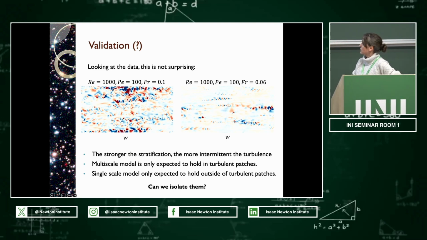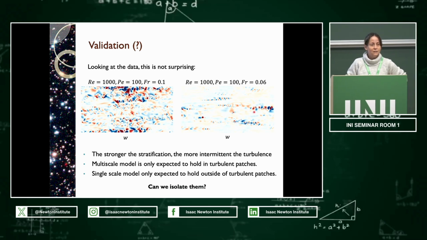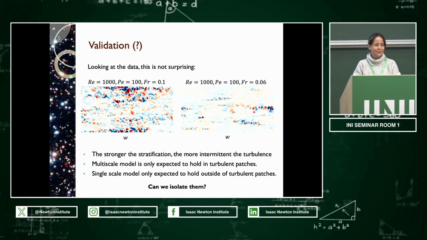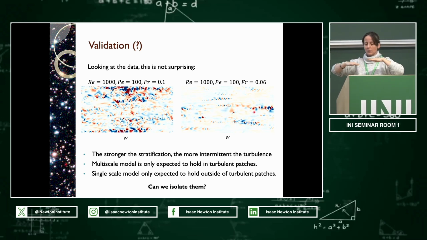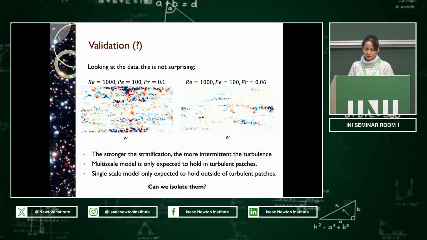And so it's pretty clear, when you go back to this analysis, that the single scale model is probably more likely to be valid outside of the turbulent region. So say here, where there are not a lot of small horizontal scales. On the other hand, the multi-scale model is much more likely to be valid right here, where you do have a lot of small horizontal scales. So the patches in between jets in opposite directions. That's right, where shear is maximum. And it really comes from this layering. So you have these meanders flowing past each other and creating vertical shear.